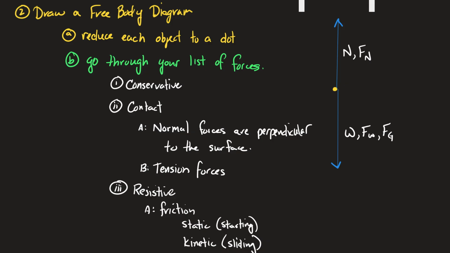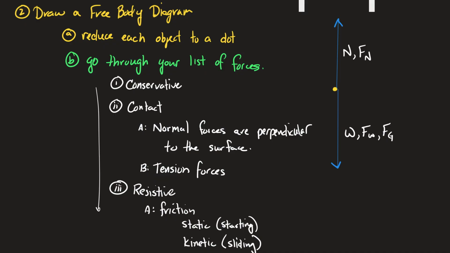Now, there are other resistive forces. We'll introduce them as we use them, but the most common one that we'll have is air resistance. But we're going to not deal with air resistance for a couple of weeks because air resistance is complicated. All right? Now, you're not done when you've gone through your list of forces. There's more that you have to do, but as you'll notice, I'm kind of running out of space here. So are we all good with that so far?